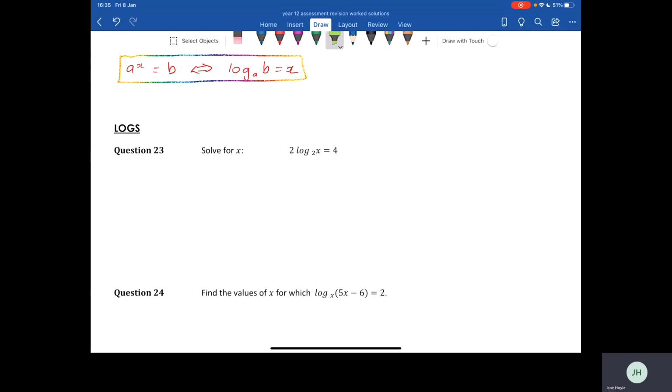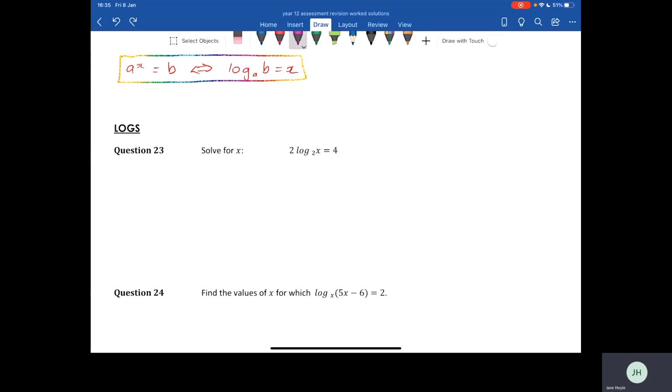So what we have here, a to the power of x, a is the base there, and then x is the power. So that is the result of your log, and then what appears there appears within that log. So you need to be really comfortable in moving between those.